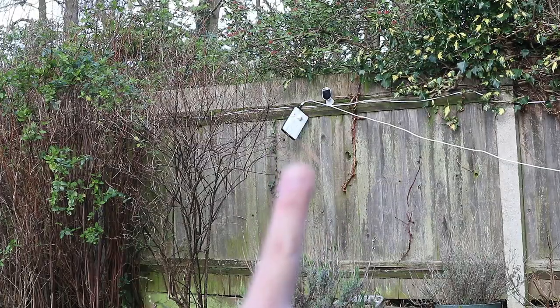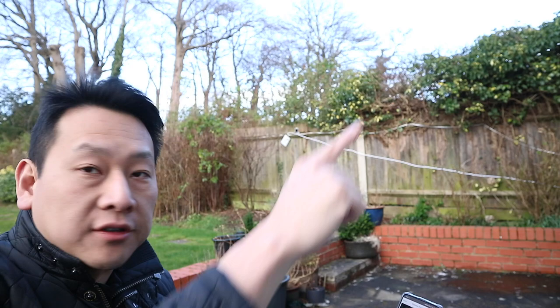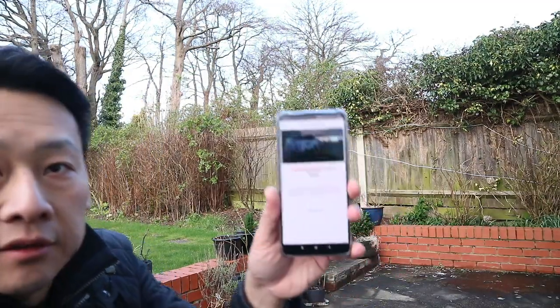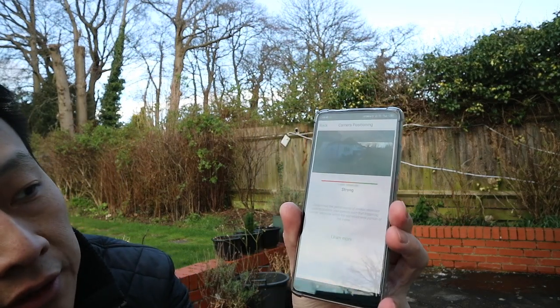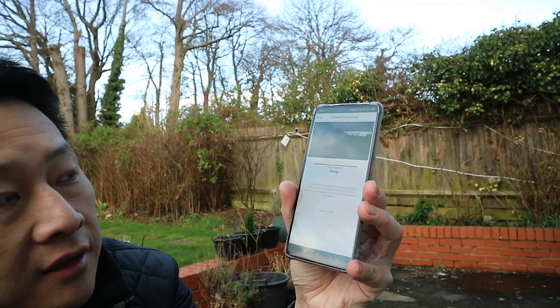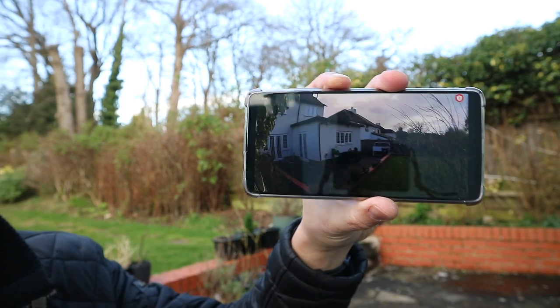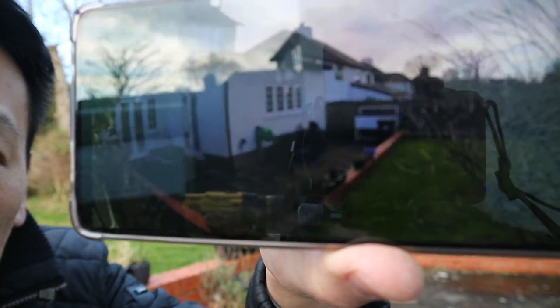The camera is installed over there. If I zoom back in here, we are quite far away from the camera, and the station is in the computer room. So this is actually through two brick walls, and it's about 15 meters away. This is the testing part of the camera. Signal video bandwidth is strong, so I have no problem putting it over there. The camera is looking at us here. Don't know if I can wave.